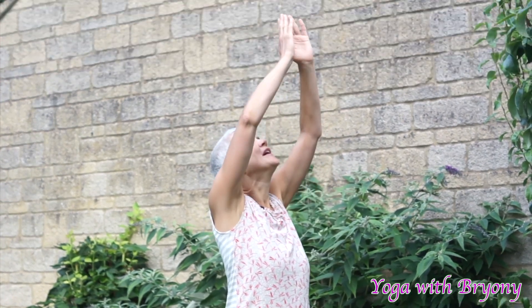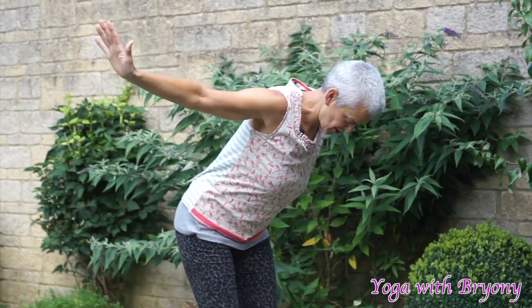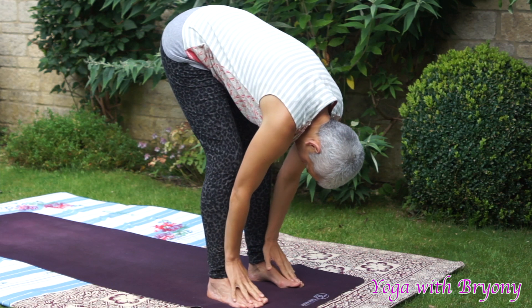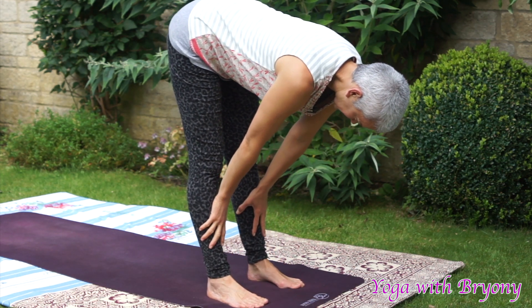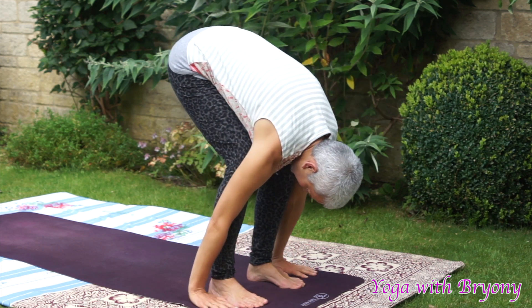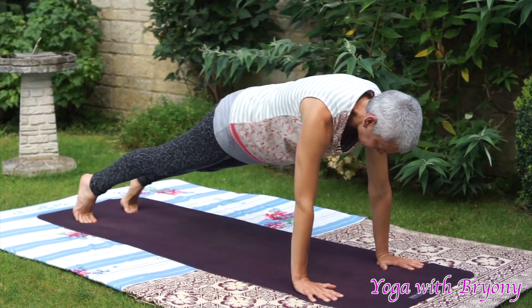When you're ready, slowly open your eyes. Inhale, reach the fingertips up. Open up your palms. Open up your chest. Exhaling, slowly diving forwards, coming into forward fold. Inhale, halfway lift. Hands come to the front of the shins. Find your flat back position. Tuck the chin in slightly. Exhale, soften and fold. Plant the palms. Step the right foot back. Step the left foot back. Coming one more time into plank position.